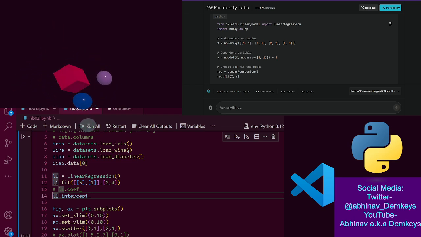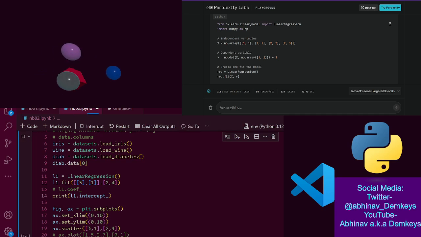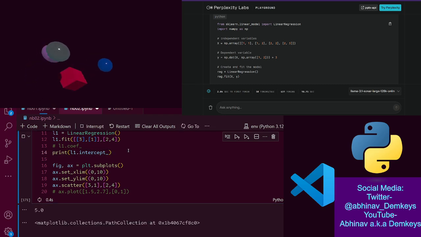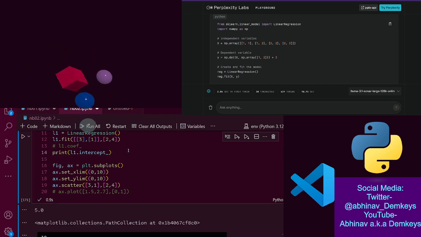We could try plotting the intercept. We only have one intercept, apparently. Why is that? Okay, let's take a look at the coefficient.